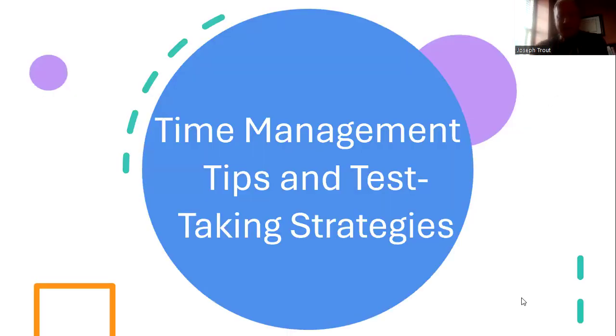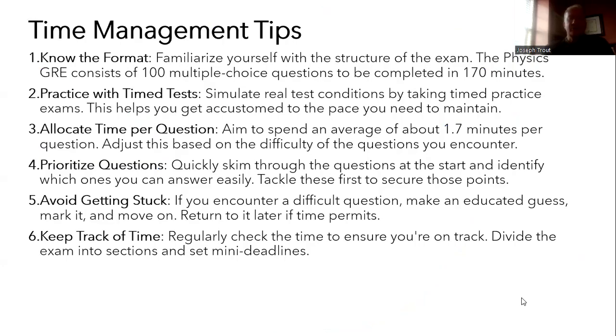Some time management tips and test taking strategies. So first, know the format. So as we said, the GRE consists of 100 multiple choice questions, and it's completed in 170 minutes. And practice with timed tests, so simulate real test taking conditions. I do the same thing in my physics classes. I give students practice tests with solutions, and I tell them that the idea is to sit down and give yourself an hour and see if you can finish the test and see where you're weak, and then you'll do much better on the test.